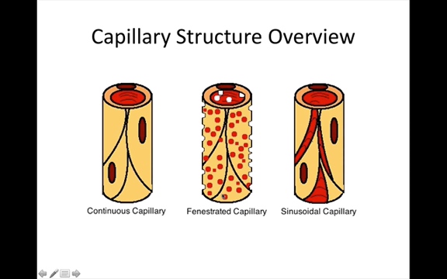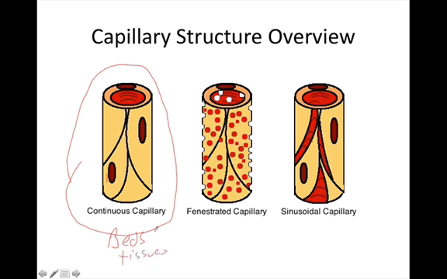All right, so let's talk about these capillaries a little bit. There are three major categories of capillaries that you find in the human body. The ones that we're going to be focusing on in this video are going to be the continuous capillaries. These are the most common and the most abundant capillaries in the body. These are the capillaries that you think about when you're talking about forming capillary beds in tissues.